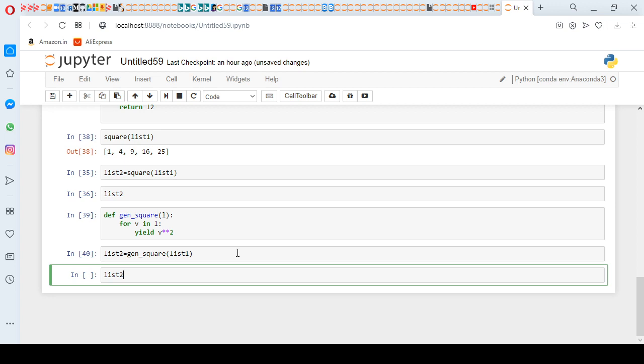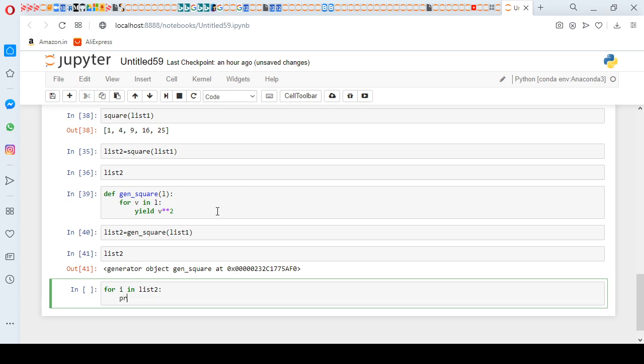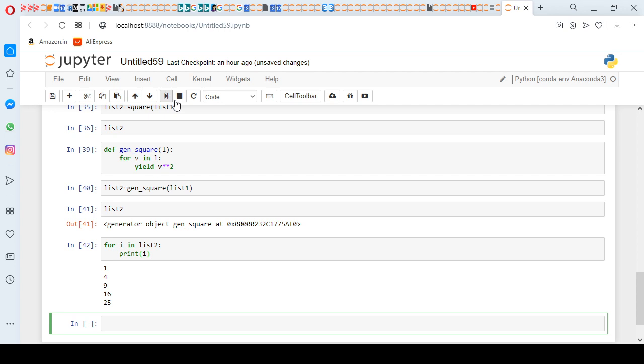When you go with list 2, it is a generator object. When you are working with a generator object, with the help of a for loop we can take it. So for I in list 2, print I. So 1, 4, 9, 16, 25.